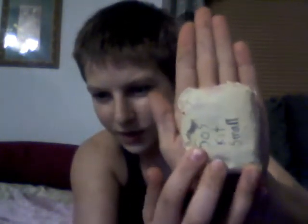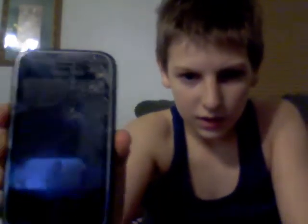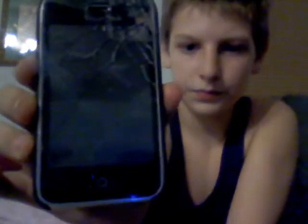But I made an SOS kit, a small one that I can hold in my hand. Here's my phone, it's the iPhone 3, and it's about half the size of my phone. But anyways, I'm going to open it.